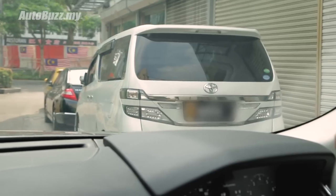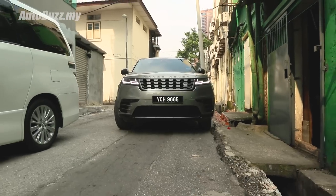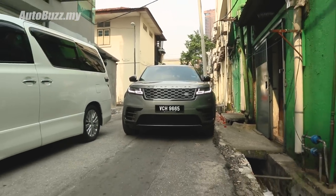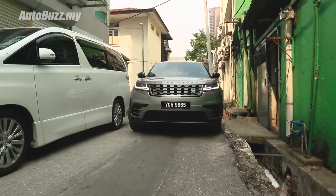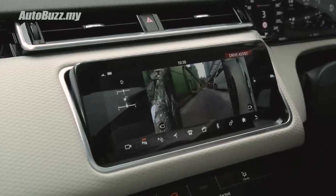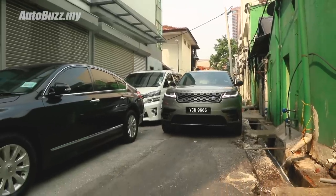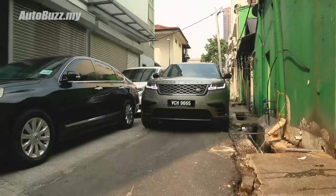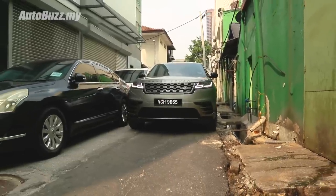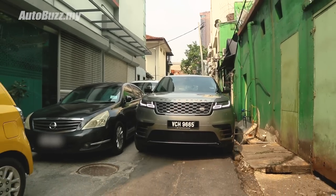There has to be an Alfa blocking half the road. Well, it's partially my fault for driving such a big car on such a narrow road. I'm not sure if you can see the camera angle — I'm so close to the edge. It's a good thing I still don't have to fold my side mirrors, but I think this is for the urban Range Rover user. This is probably as adventurous as it gets.